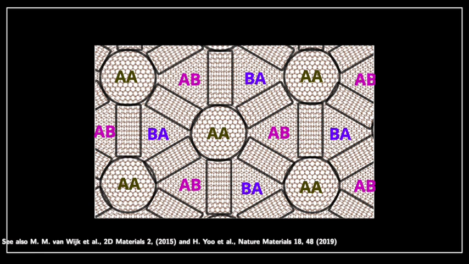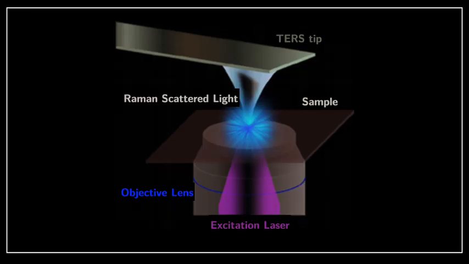Now, we've done a number of calculations on this, but what was interesting is after we did the calculation, we were approached by the group of Ado Jorio, who is one of the big names in Raman spectroscopy in low-dimensional materials, and is very interested in the development of this technique here, which is called NanoRaman.